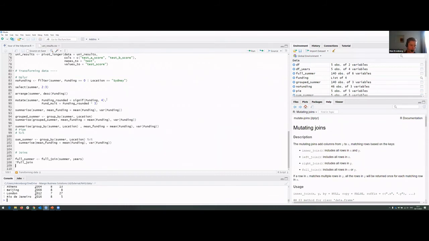Just a little bit of a hint actually for the last exercise. When we're looking at the group by function, in the way that for filter, the way to add additional arguments or conditions is to just have a comma and then the next element that you want to filter by, group by works in a similar way if you want to group by more than one variable, which you'll need to do for the last exercise.